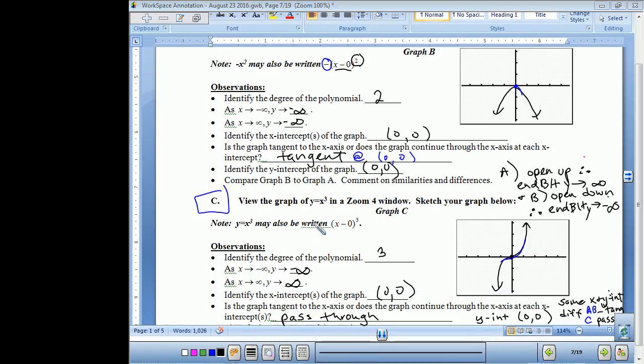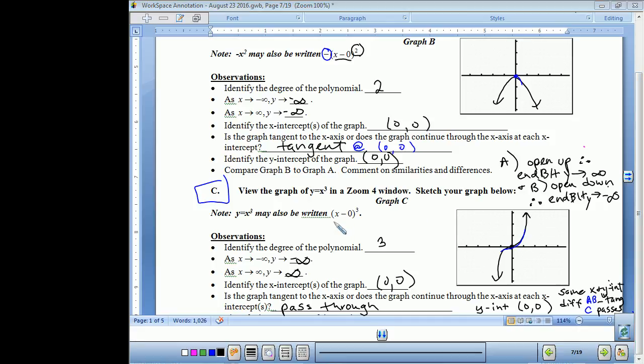Okay, now, C is different because now our factor is raised to the third power, and the degree of this function is 3. Whenever the degree of a function is odd, instead of the ends doing the same thing, they're going to do opposites. Okay? So, in this case, it's going to fall to the left and rise to the right. So, odd with a positive leading coefficient falls to the left, rises to the right. Let's do it. Arms. Falls to the left, rises to the right. That's odd with a positive leading coefficient.